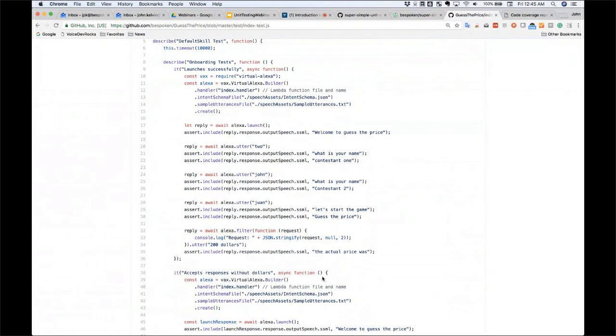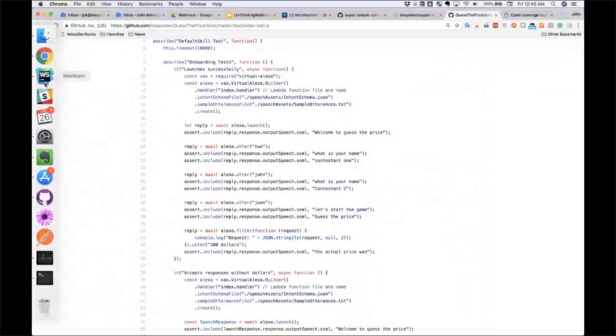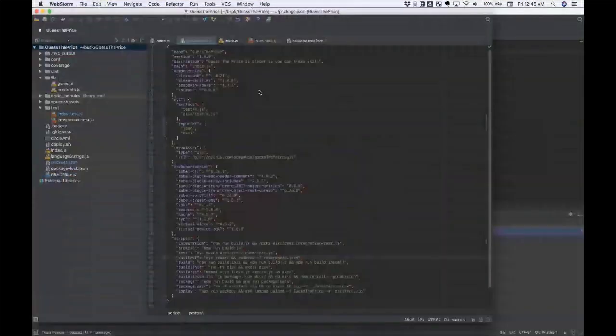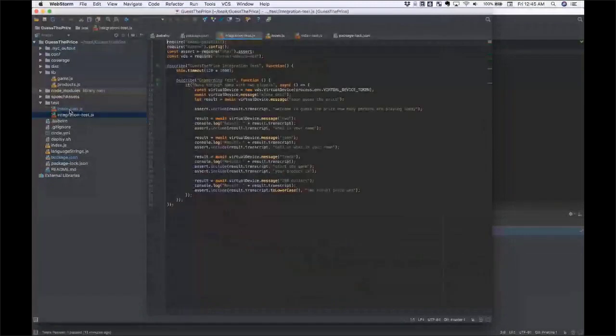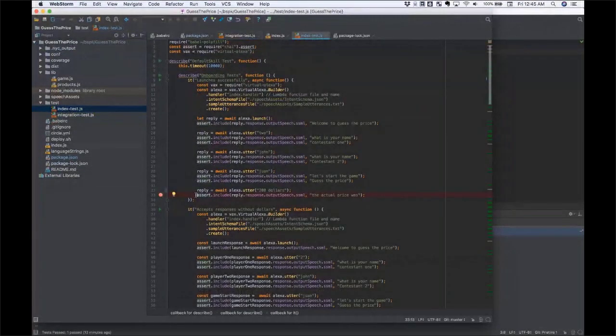And so to the point I was making earlier about being able to debug complex skills, here's a multi-step skill with multiple different states. And if we have a bug that's, say, in the 5th step, only for particular states, by having this unit test set up, it makes it much easier. And then I could just set a breakpoint and then just jump to this step. And so that really makes our debugging much simpler.